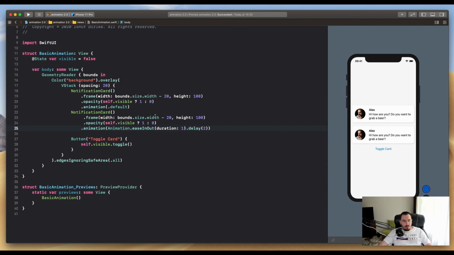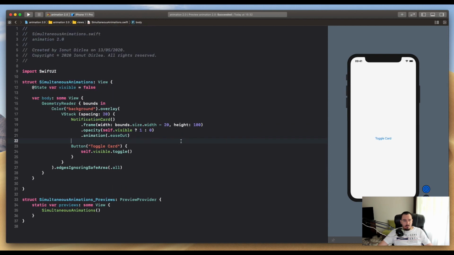This delay is useful when we want to animate multiple views in a certain sequence. With this we kind of cover the basic animation, and let's move and see how we can apply multiple animations.